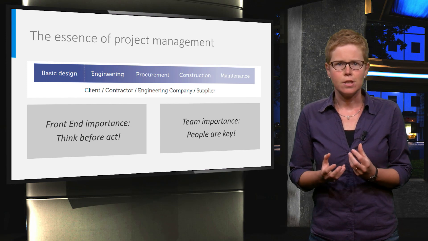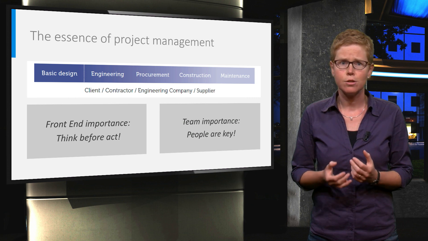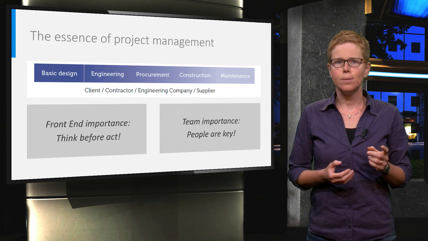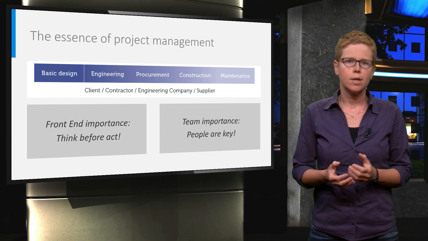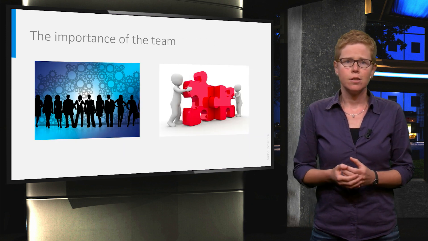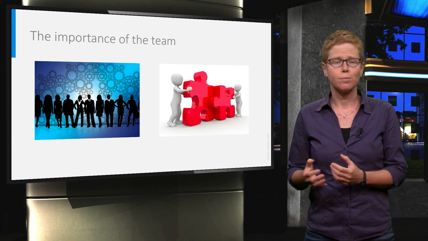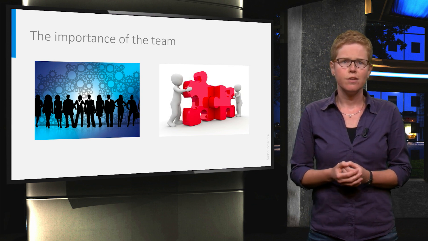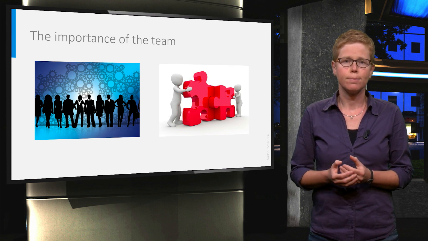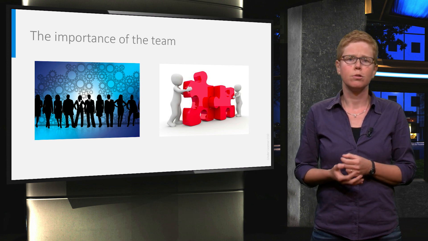And it is not only about front-end activities performed following a structured approach. Yes, it is a necessary ingredient of successful project management, but it is not sufficient. In the end, it is about the people that actually perform the project. The team can make or break the project. People are key. An essential ingredient of project management is the selection of a heterogeneous team, fitted to the specific project characteristics and project context. And even before selecting the team members, the right project manager should be appointed to the job — not the project manager that simply is available, but the one that seems best equipped to do the task.